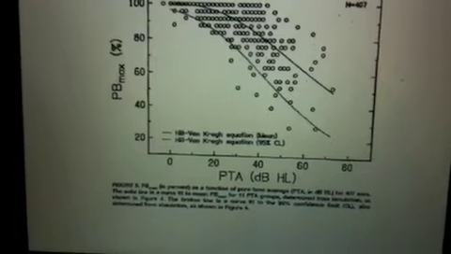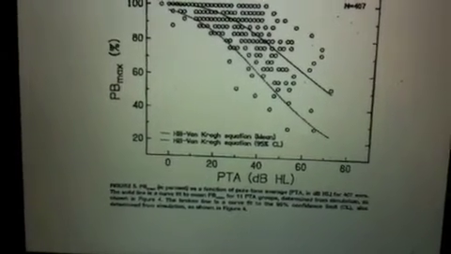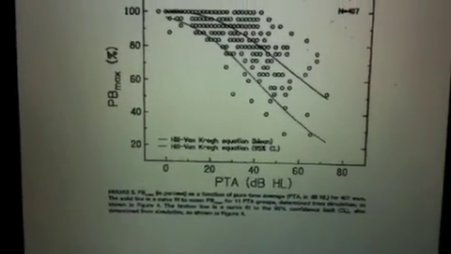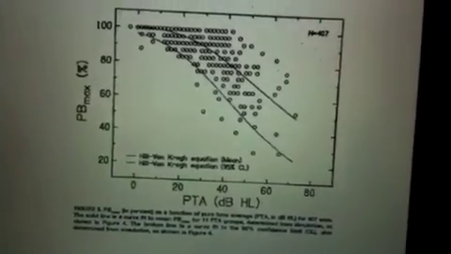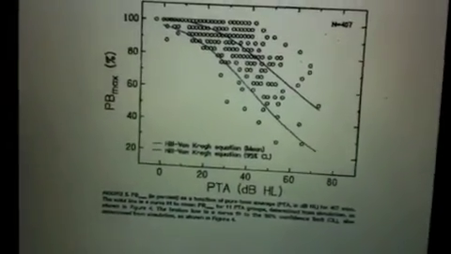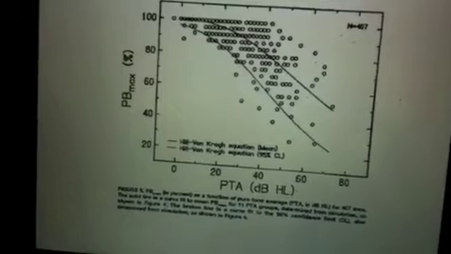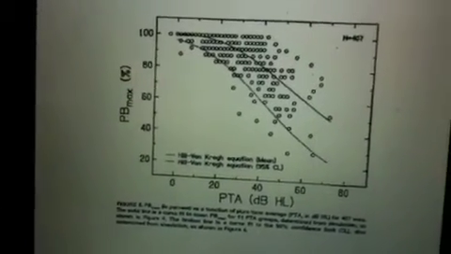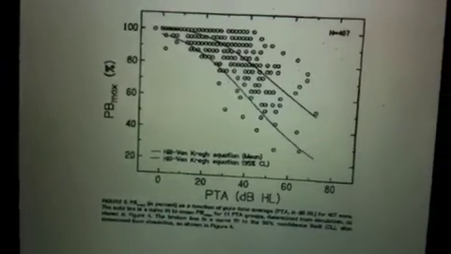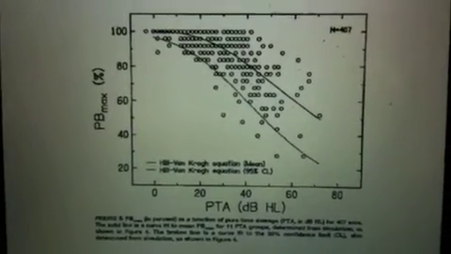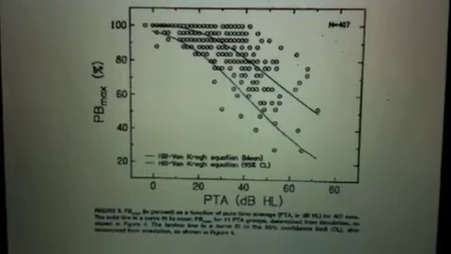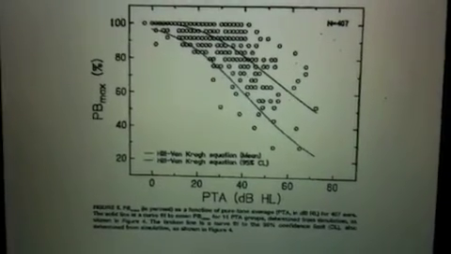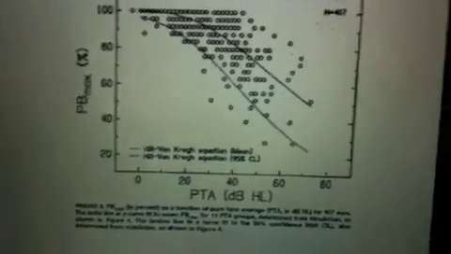That is, if a listener has a mild amount of hearing loss, is it expected that when we present speech at a comfortable listening level, they would only respond to 50% of the tokens, they'd only get 50% accuracy, or would that be indicative of the need for further testing? So we do want to make sure that things are matching up in the audiometric evaluation.